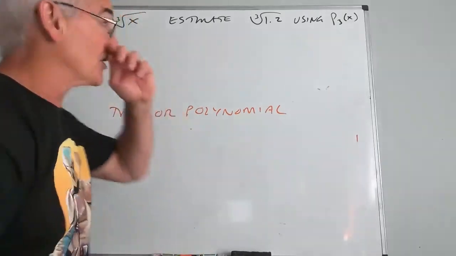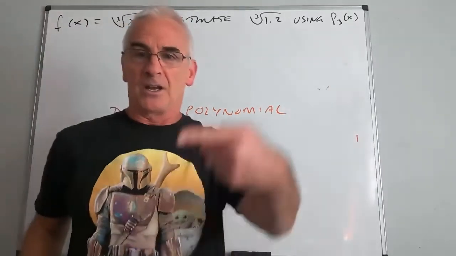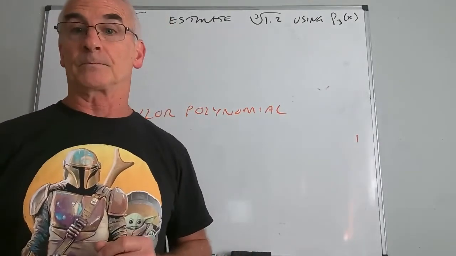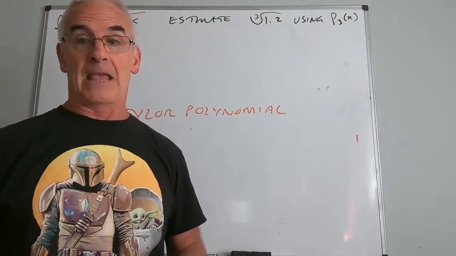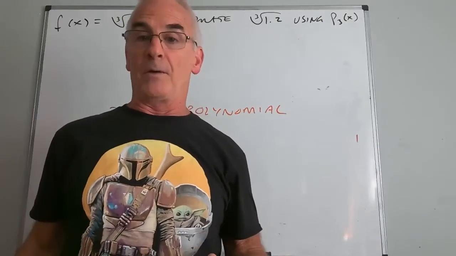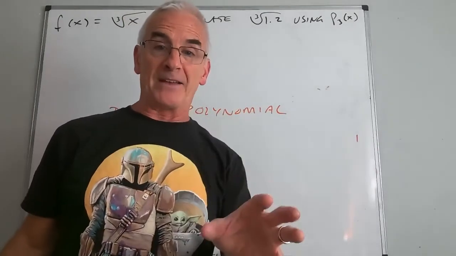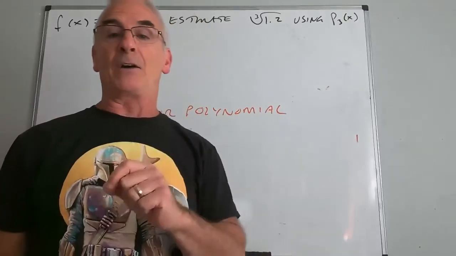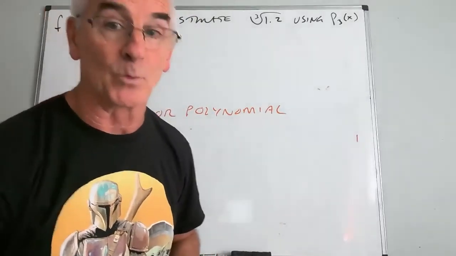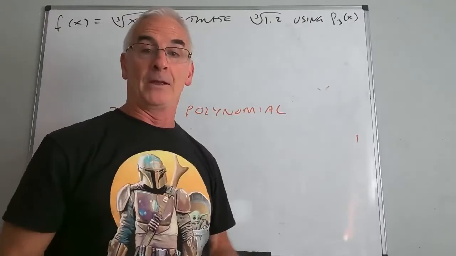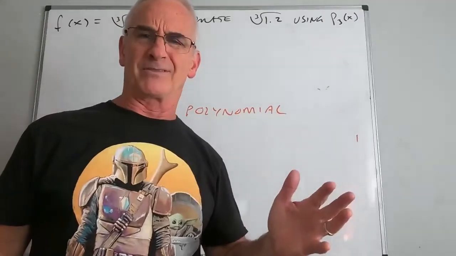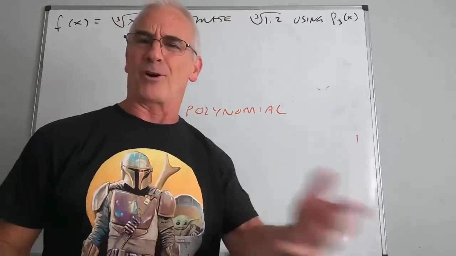Now, I know when I start taking derivatives of the cube root function, it's going to end up in the denominator. So therefore, it is not analytic at 0, but it is analytic at 1. And the value I'm asking you to calculate is very close to 1. So a good rule of thumb is if the value that you're expanding about, in this case 1, and the value you're doing your calculation at is not very far away, then your estimation is going to be really good really early on. If I said, let's expand this about 1, and now let's estimate the cube root of 1,000, that's probably not going to be very accurate, too far away.